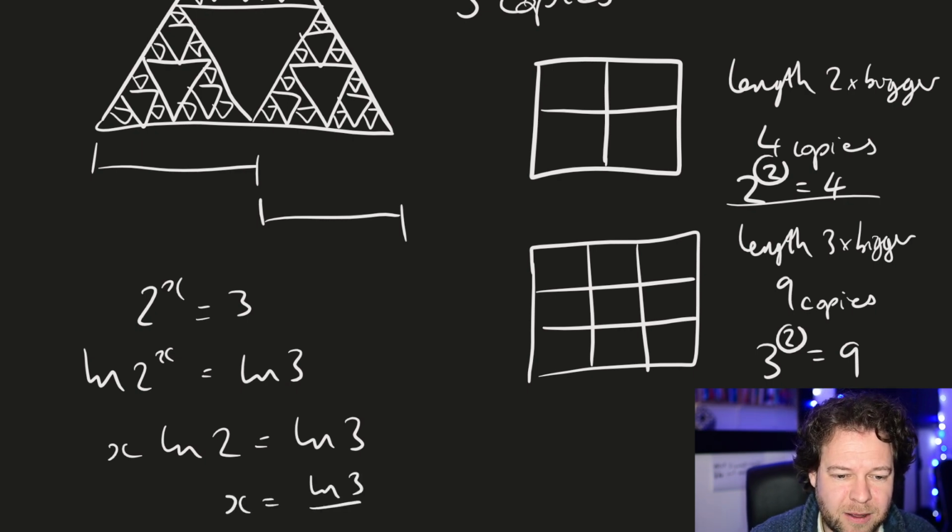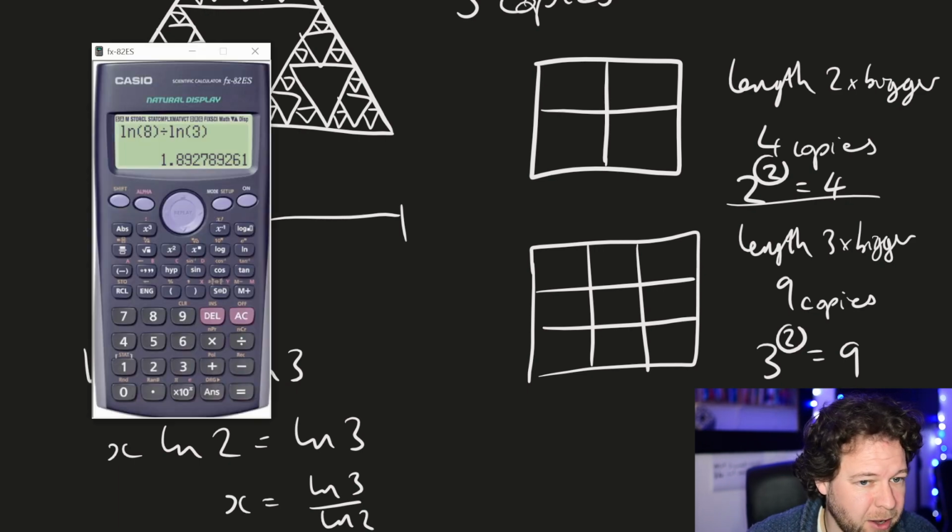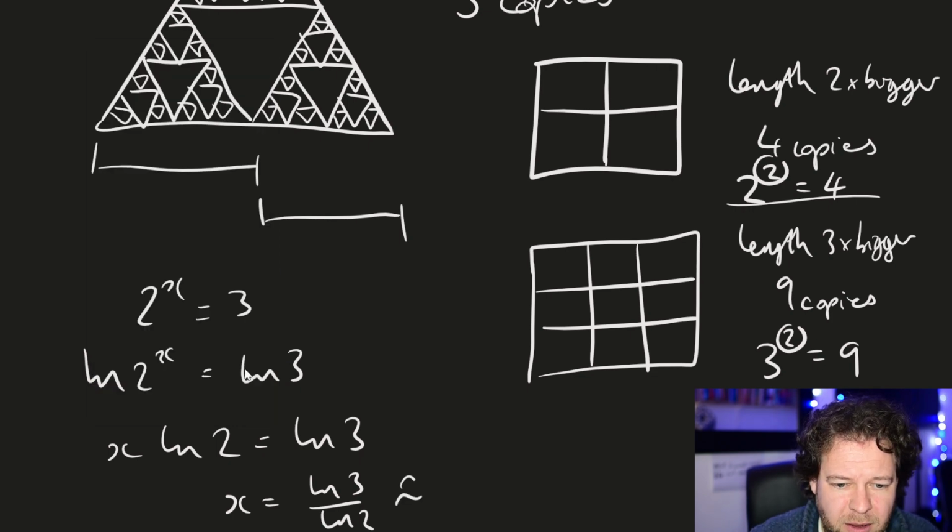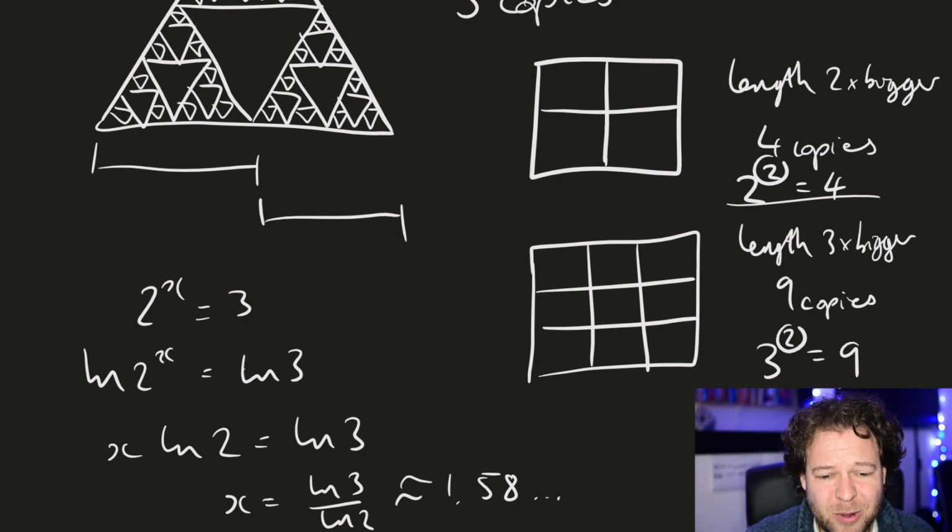So we get log 3 over log 2. And I don't really want to simplify that anymore. I'll probably just reach for a calculator to get some sort of final answer on this. Let's do log of 3 divided by natural log of 2 and 1.5-ish, 1.584, 1.585. That is the dimension of the Sierpinski gasket. And it's somewhere living between one-dimensional space, i.e. lines, and two-dimensional space, which is planes, because it has properties of both.